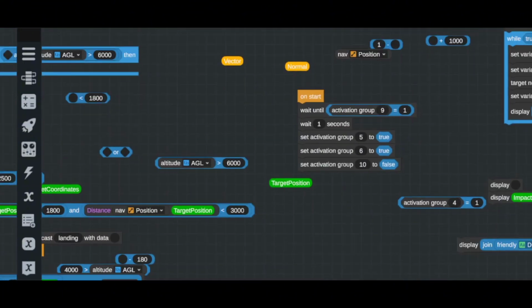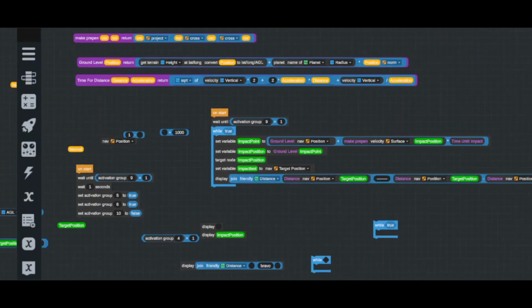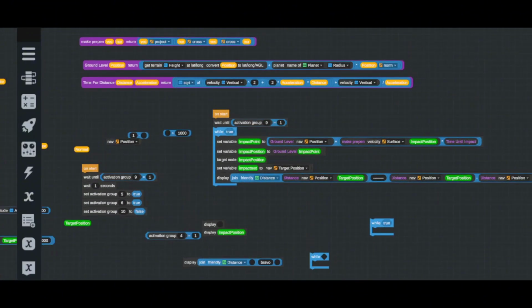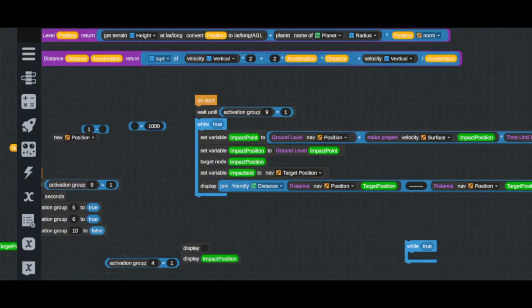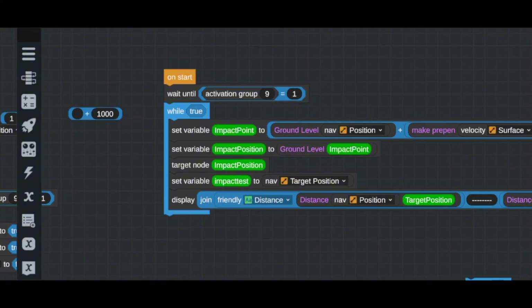And now we will go for that impact point code. This is impact point code. It will show where we will be currently falling, and I added this to get the coordinates of the point where we will be falling currently. So this is the main thing. By using this you can make boost back burn, aerodynamic and landing, target landing things by calculating the differences. I have a video on how to make this, you can check it too.